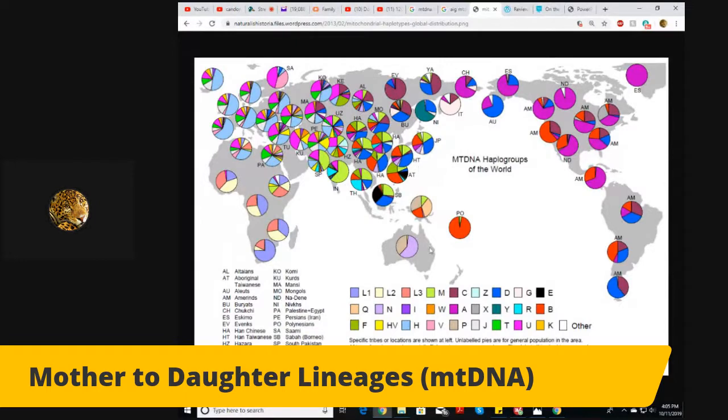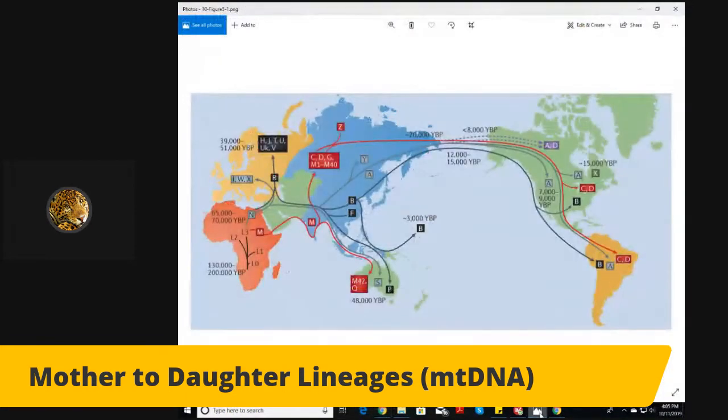Okay, we looked at this. And we also looked at this. So if you did a mitochondrial test, which I didn't do, but my cousins did, so I kind of didn't have to do it. It turns out I'm an H, which is unique to this area here. Yeah, it's just the curious thing is that the L went to Africa and stayed in Africa, and everybody else spread out in different directions, pretty much.